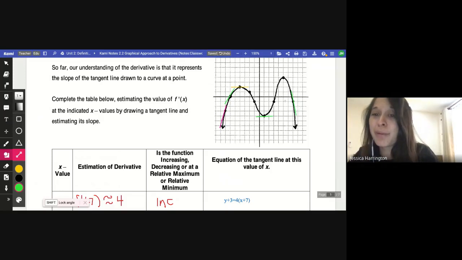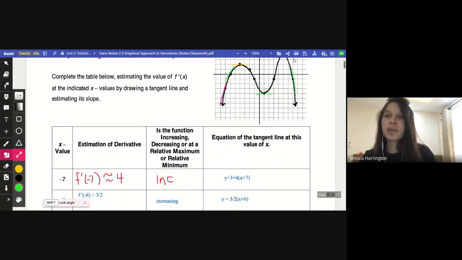So this one is a negative slope. You could approximate the slope here as down 1, 2, 3, down 1. So you'd have to figure out where it crosses. If it crosses here, it's down 1, 2, 3, 4 over 1. So you could maybe say the slope is -4.